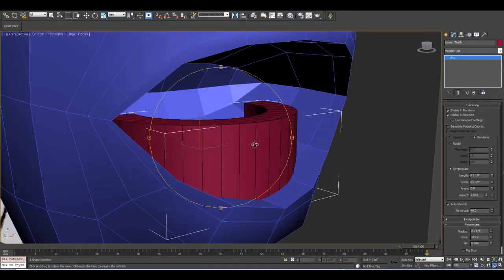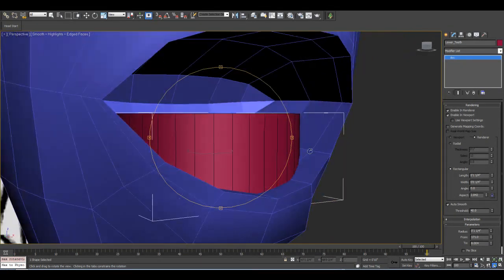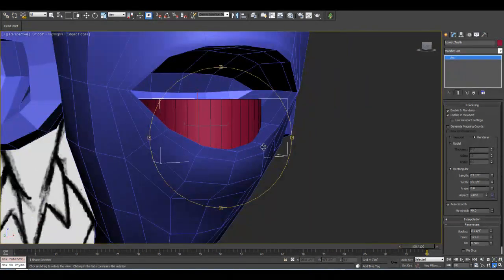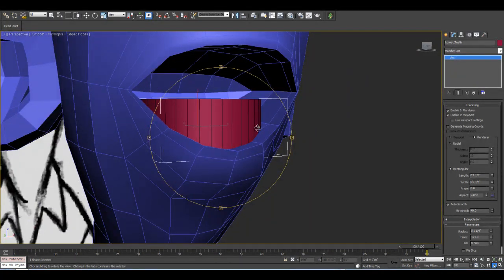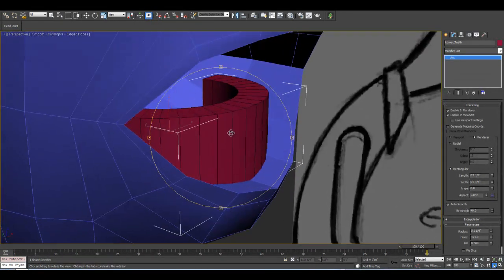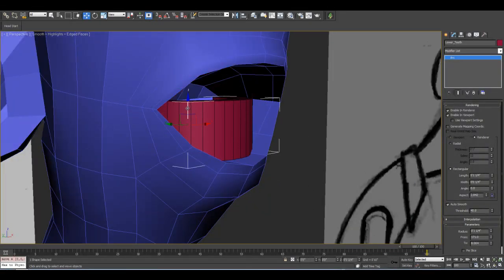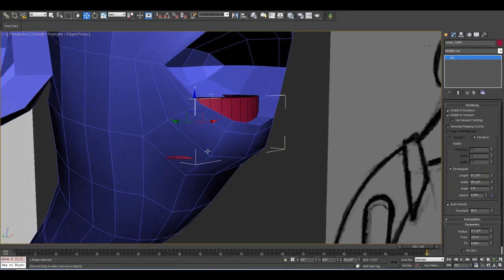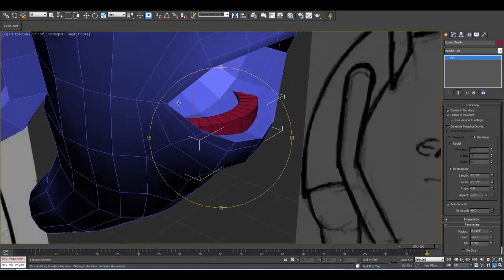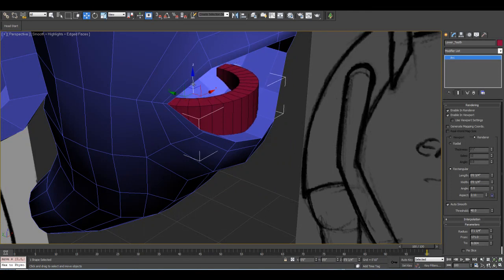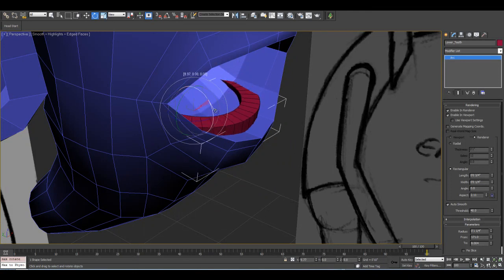So if later on I decide to add bones in here to control the lip, and I want to pull the lip into a funny position, if I stretch this part of his mouth down, as I pull it down, I don't want to see the bottom of the teeth. I want it to keep going. So I'm going to make this a little bit longer. Something like this that can stick in here like this. So I also want to make sure it's not sticking through the bottom. So I'll just adjust it and tweak it and make sure it fits. So I'll rotate this a bit because his mouth would be open right now.